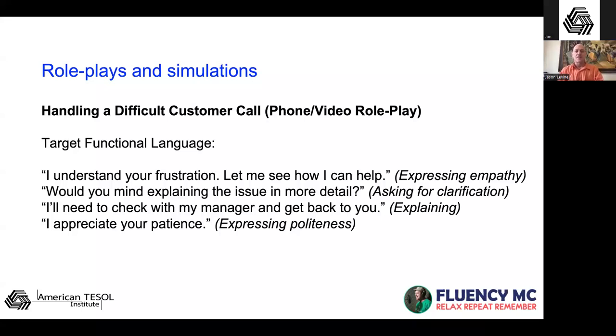So if they're very inexperienced with the language like this, then they're going to want the most common expressions. You can simplify them a bit. We haven't talked so much about English level so far in this webinar, but if you think, would you mind explaining this issue in more detail? You could say, could you explain the issue, as opposed to would you mind explaining? If you think could you explain is easier for your students. Okay, so moving on.